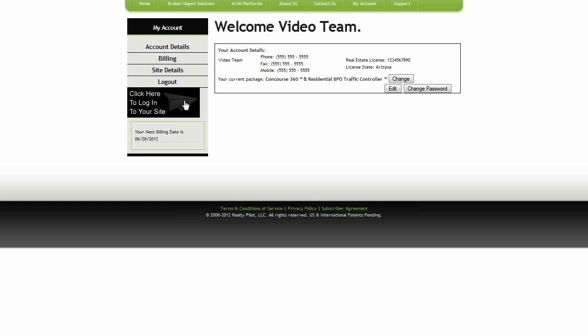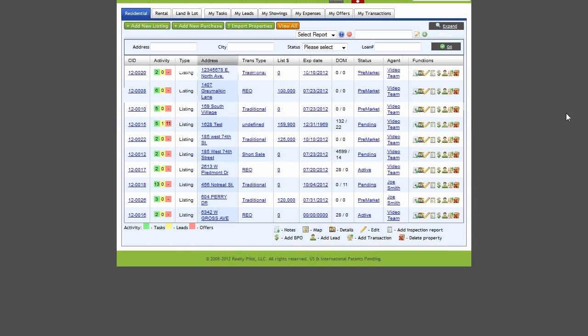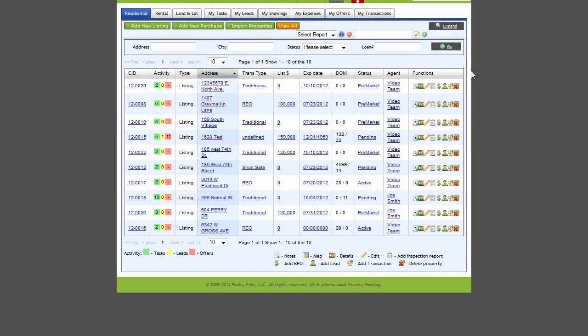So let's get started. We will log into our account. And again, assuming this is the first time you've ever logged in, we're going to start with basic account details. You'll notice that once we've logged in, up here we see a big yellow exclamation point over account. That means that we're missing some information before we're ready to proceed. So if we hover over that tab, we get a drop-down menu, and we see that the missing information is under account details.